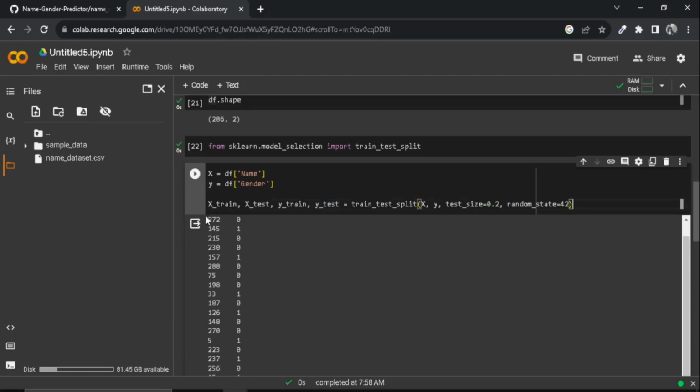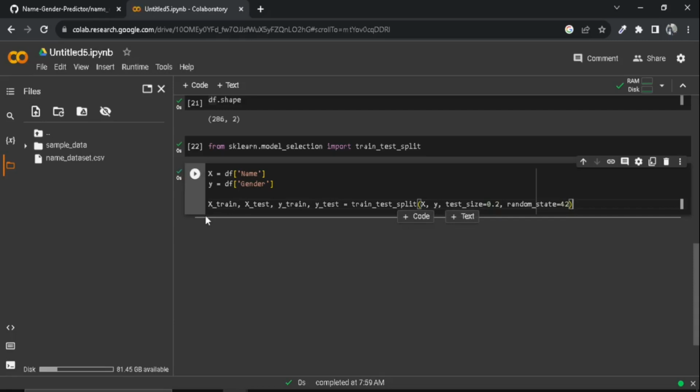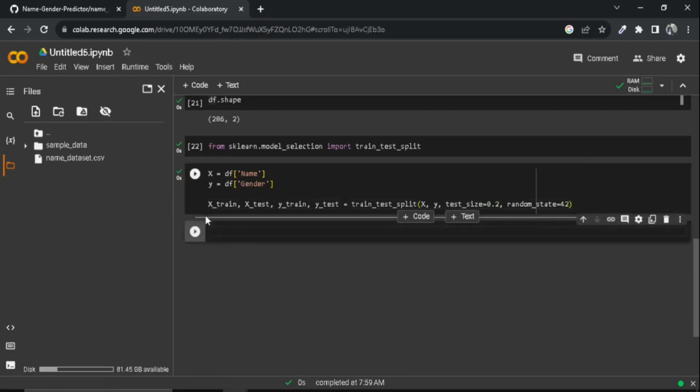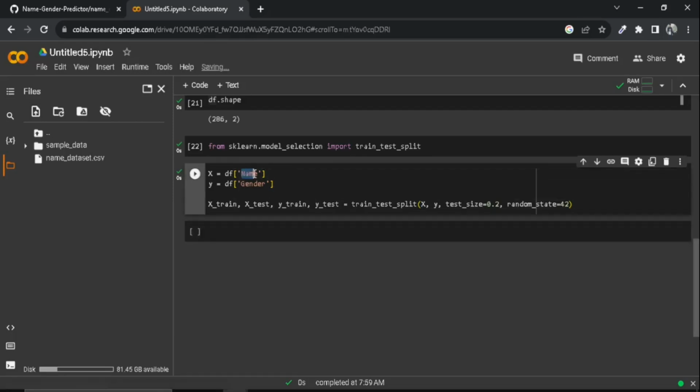Okay, now that's it. We created our X_train and y_train. So our next step is to convert our names, I mean the input, into numerical values, or you can say into vectors, so our computer systems can understand it.